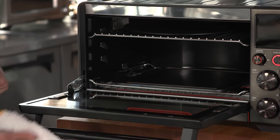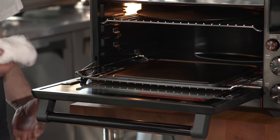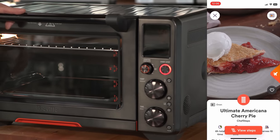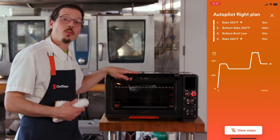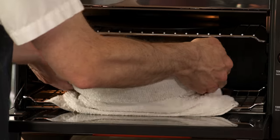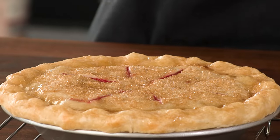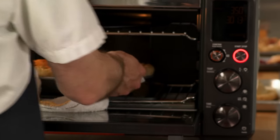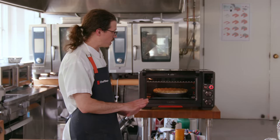I modified our countertop air fryer oven by placing a baking steel at the bottom — it has a little moat to catch any butter drippage and adds extra stored radiant heat. You can also use a Joule connected oven; we have this cherry pie recipe fully dialed in, so you load it in, hit go, and it goes through an autopilot cycle. We've baked the pie at a high temperature to set the crust, then reduced the temperature. Now we remove the shield and continue to bake until golden brown. You can toggle the fan on and off — maybe 10 minutes on, 10 minutes off — to really help set the top crust. Then another 40 minutes or so until completely golden brown.